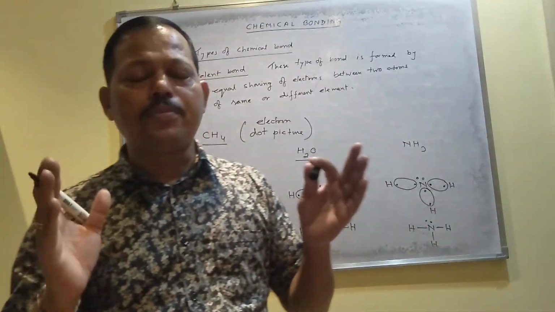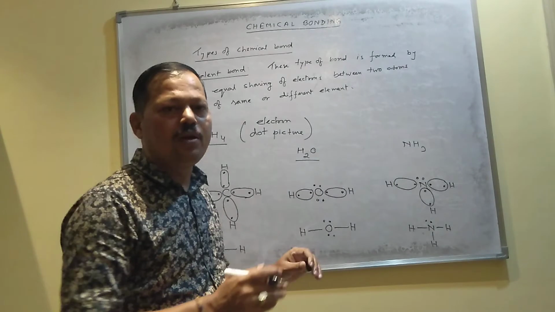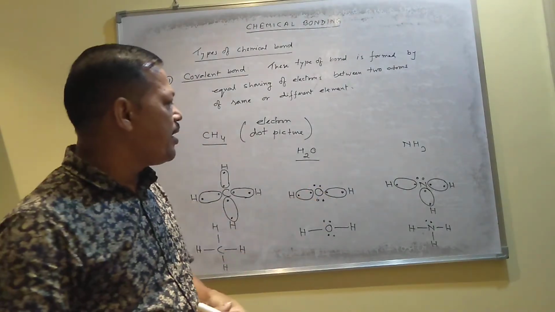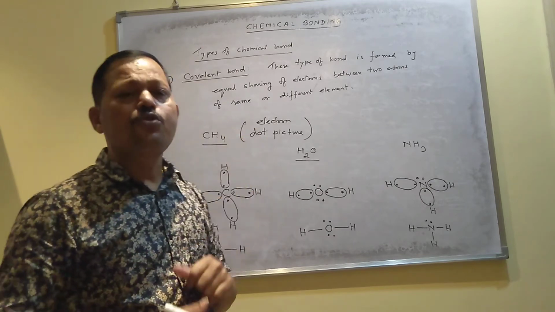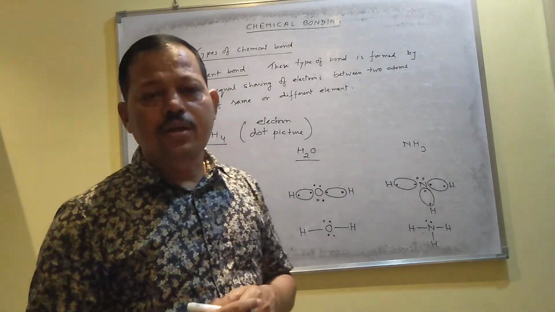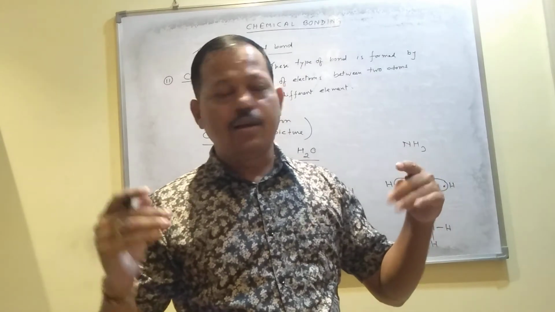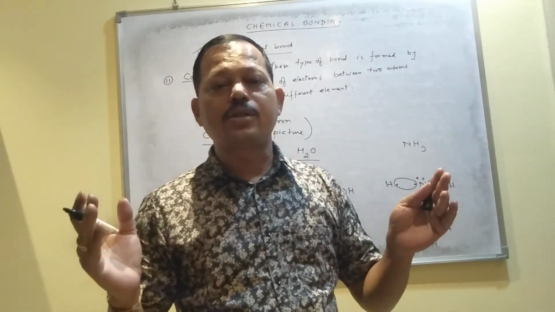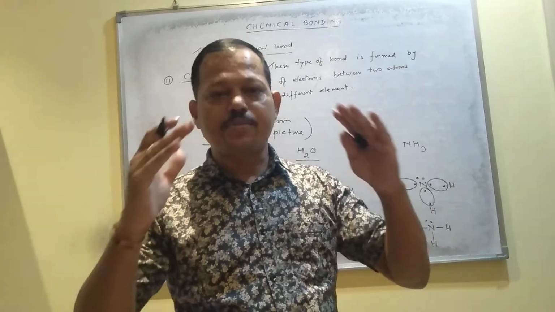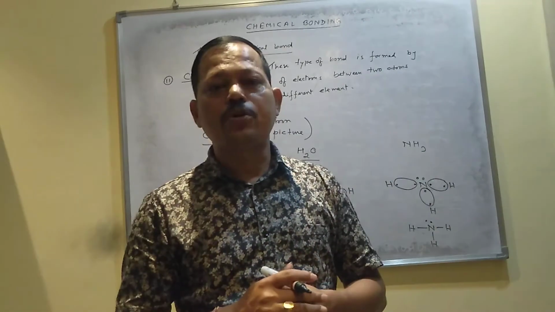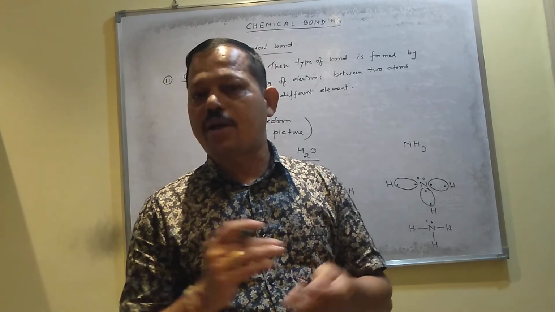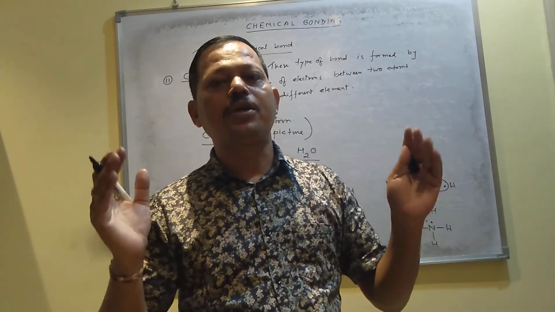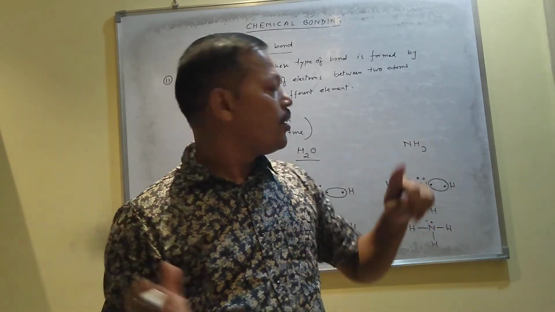A covalent bond may be single, may be double, may be triple, based on the number of electron pairs taking part in sharing. And you should know one thing, ionic bonds are non-directional, but covalent bonds have some direction, and that is why covalent molecules have a shape, but in the case of ionic compounds you don't get a shape because bonds are non-directional. But in the case of covalent bonding they have some direction, and that is why you will get some definite shape of a covalent compound.